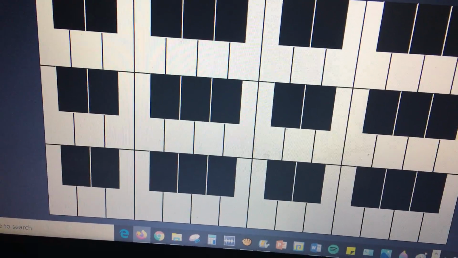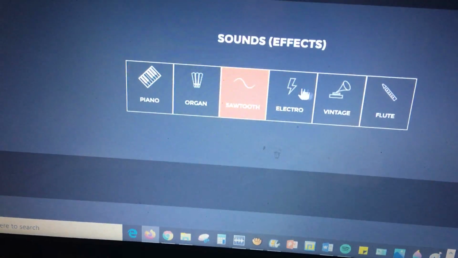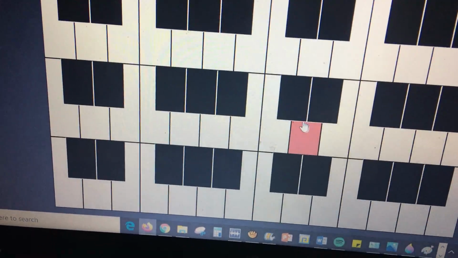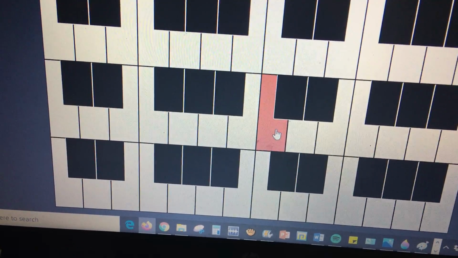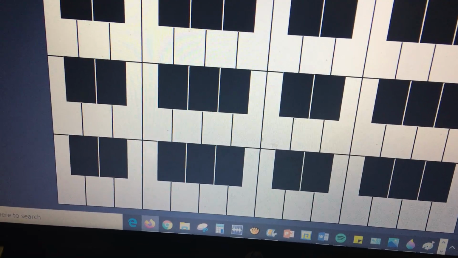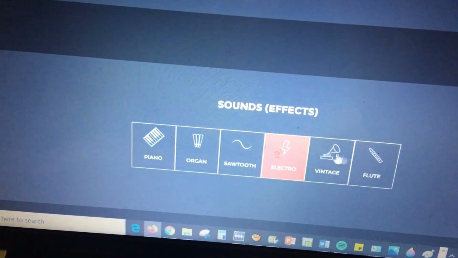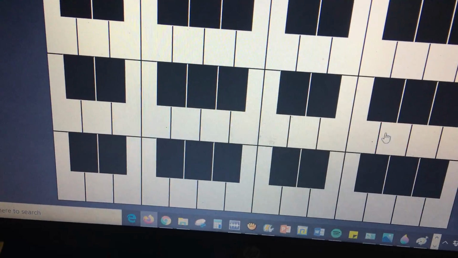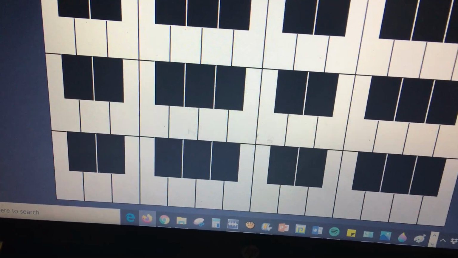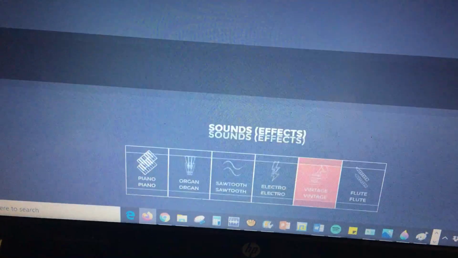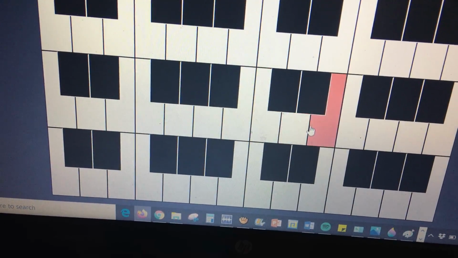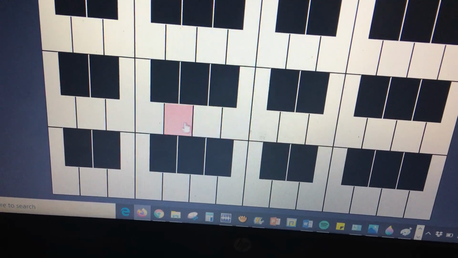That was my experimental music. Electro. That sounds cool too. Vintage. And the last one, a flute. It's quite a satisfying sound.